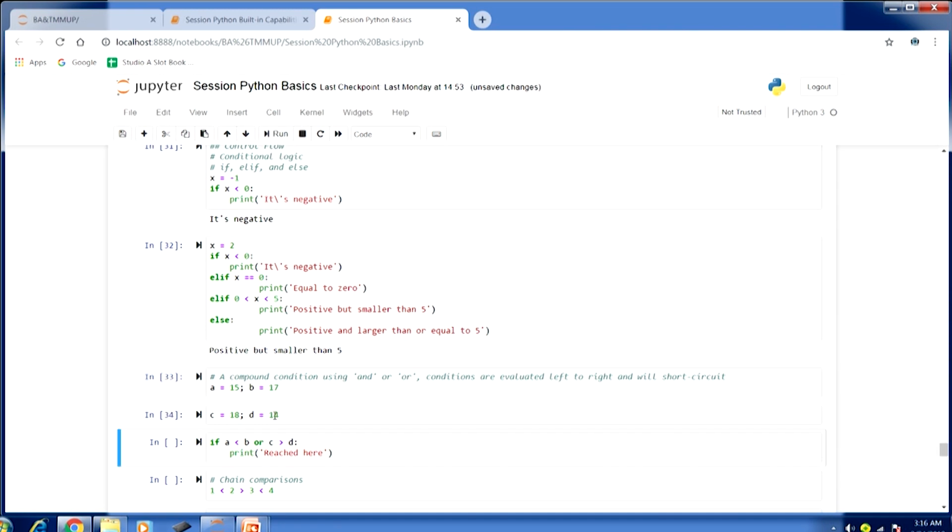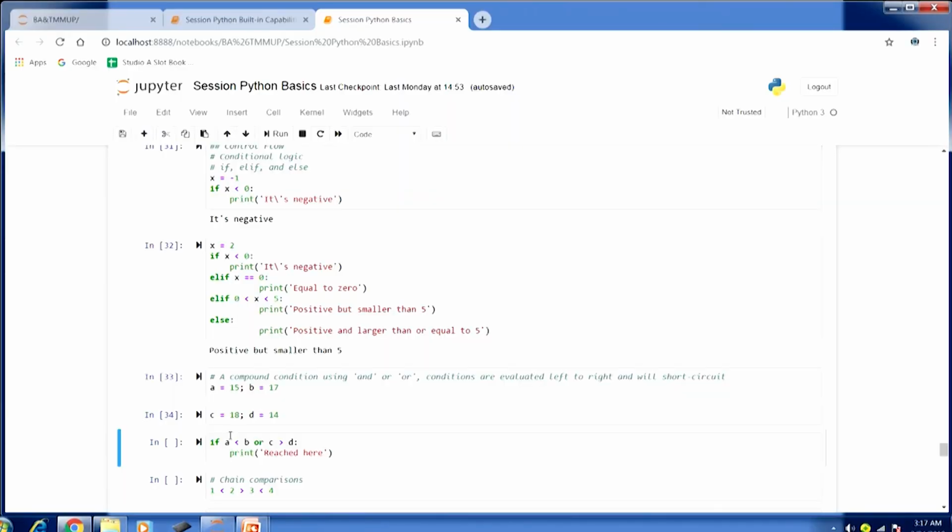Now we have these 4 variables, and we have a compound condition where we are comparing the first conditional expression, is a less than b, and then we have these keywords and, or. In this case we are using or, and we are comparing in the second conditional expression c greater than d. So, these kind of compound conditions also we can have. In this fashion we can write them. Here in this example I have written if a less than b or c greater than d, then print this. So, if any of these two conditional expressions is evaluated to be true, then the following line of code is going to be executed.